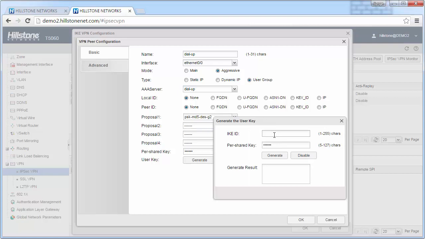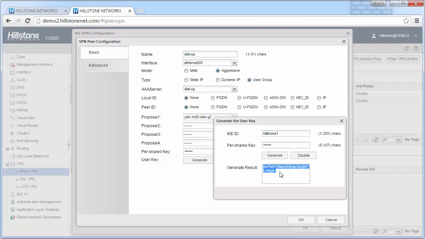You need to provide the IKE ID of the client. For example, the user 1 is Hillstone 1. And the pre-shared key here is the pre-shared key we have configured before, 1, 2, 3, 4, 5, 6. And then click Generate. This generated result should be the pre-shared key used in the device of user 1.